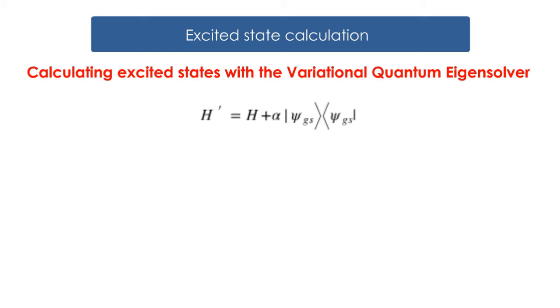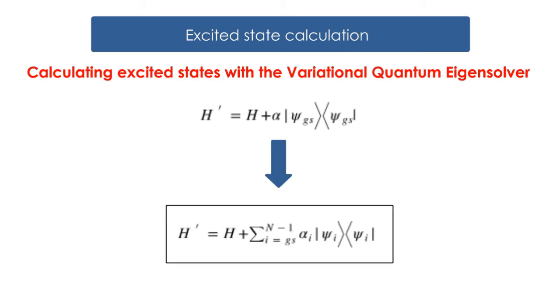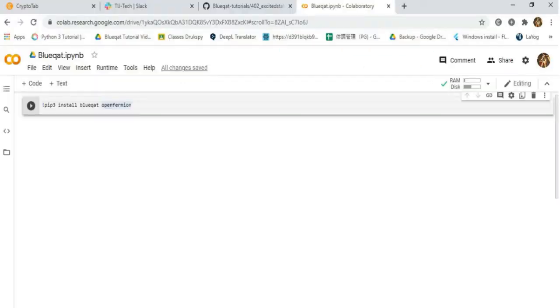We evaluate the expected value by using the wave function psi_vqe obtained from the VQE. Since the excited state is orthogonal to the ground state, the second term in the above equation is zero if psi_vqe becomes the excited state. In this time we will use this expectation value to implement the excited state calculation of hydrogen molecule in VQE. Incidentally, if the wanted wave function is not the first excited state but the nth excited state, penalty terms are created by using the wave function from the ground state to the n-1 th excited state.